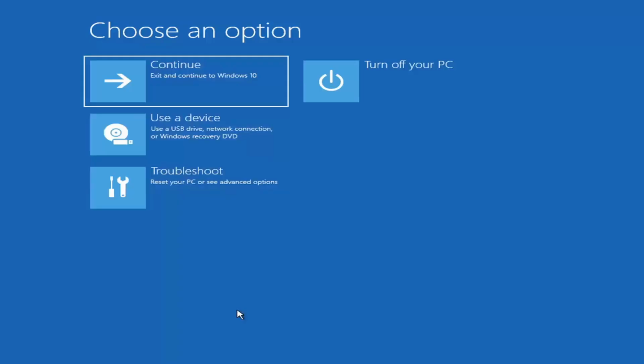Now, if it does not take you to a screen that looks like this, or you're unable to get to that, you can also download the Windows 10 Media Creation Utility, or the one for Windows 11. They probably will make a creation utility for Windows 11 at some point. It doesn't really matter, you can actually run the Windows 10 utility on Windows 11 as far as I'm aware. And you should be able to run the troubleshooting utilities built into it.